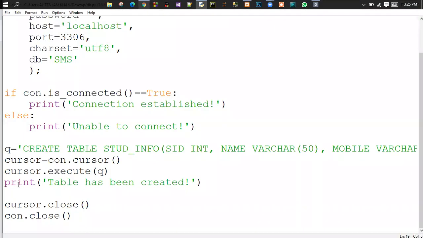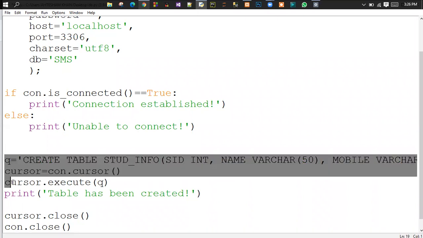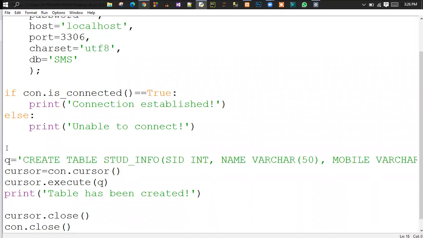Now, the second thing is we will insert some records in this table, right? Now, make this line comment because now we don't need to create or execute these lines again.